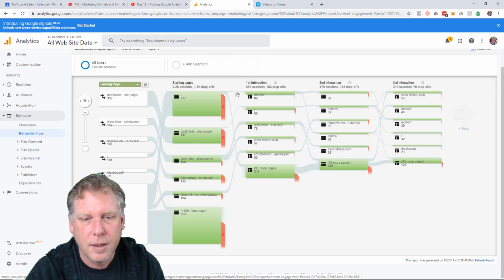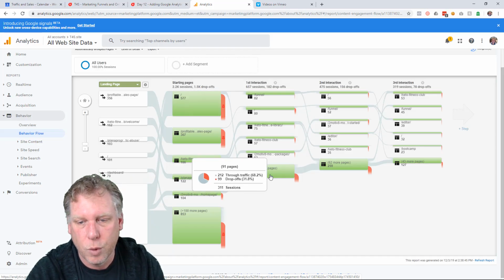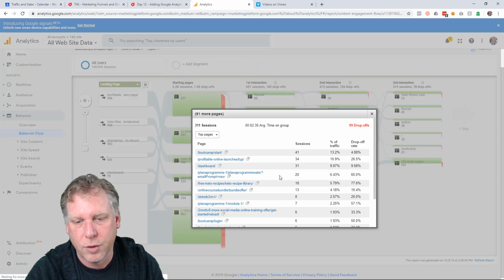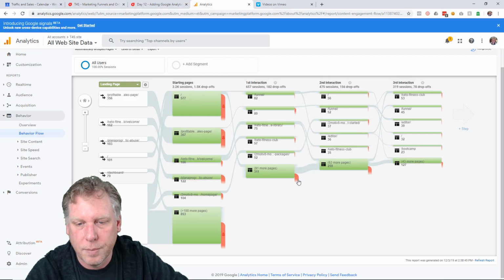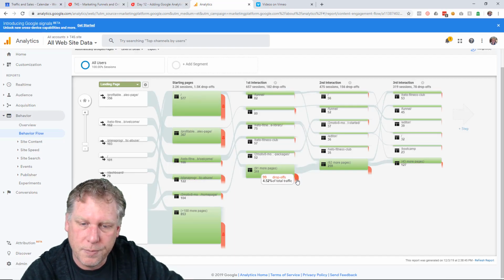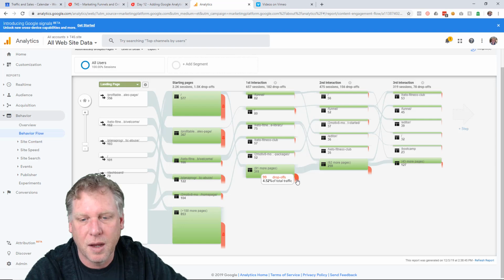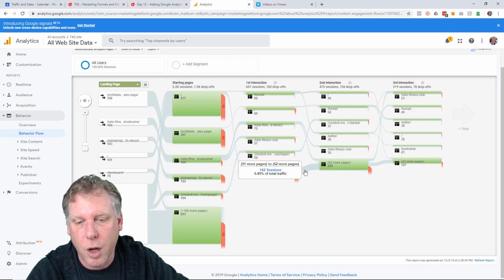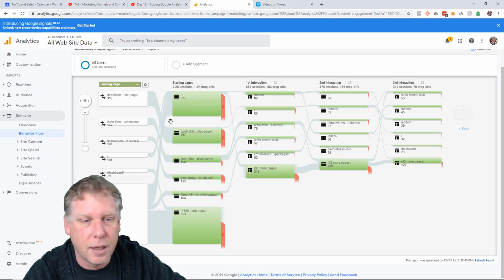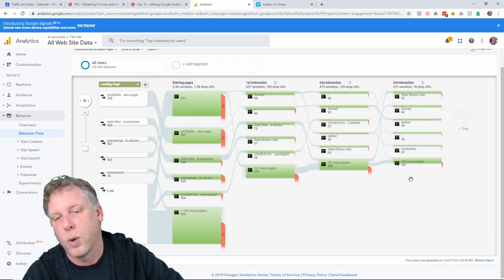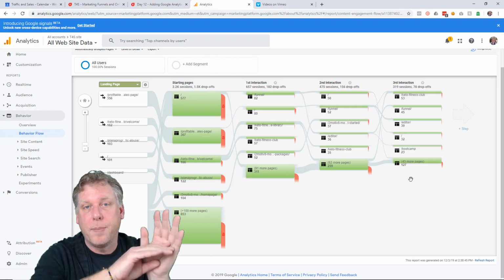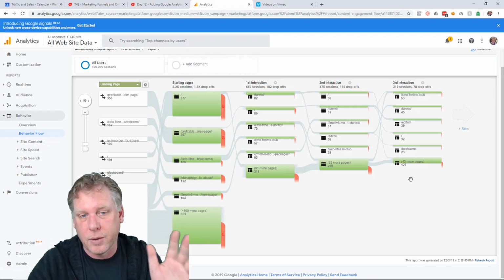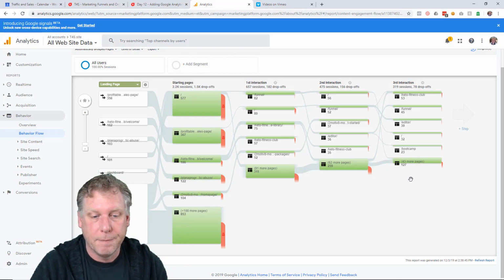If they are, then most people are coming down here to more pages, and I can click on that and have a look at the details, and there we can see the pages that most people are going to. But also another big chunk there, with only 4.5% drop off. I can live with that. That means 95% are going on to somewhere else. And then you can see first landing page, second, third, fourth, where they drop off, and you can see, if that's your funnel, what a fantastic overview of where people are getting to and then dropping off, disappearing, going somewhere else. Which pages you've got to improve on. Brilliant, such amazing value, all free.